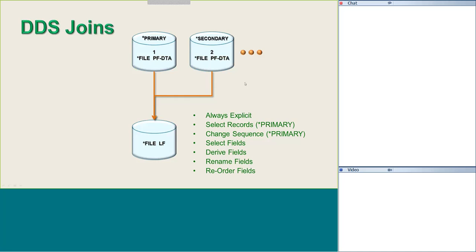Reorder fields. The order of the fields in the logical file you determine. And that depends entirely on which fields you're pulling out of what files and what you want the program to see as the field order. Remember, one of the rules, Codd's rules, is that there should be no intrinsic, sorry, it's a normalization rule actually. There should be no intrinsic value in the sequence of the fields in a file. So sequencing fields in a file is purely for aesthetics more than anything else.